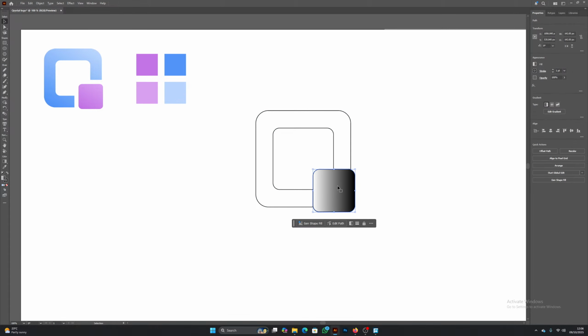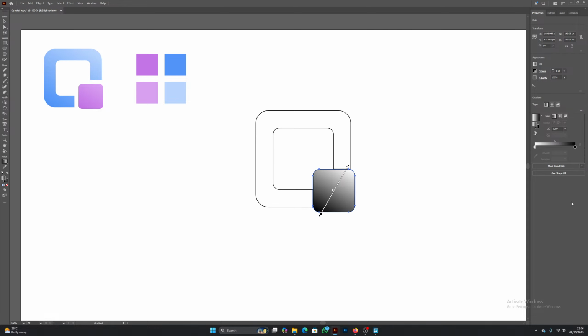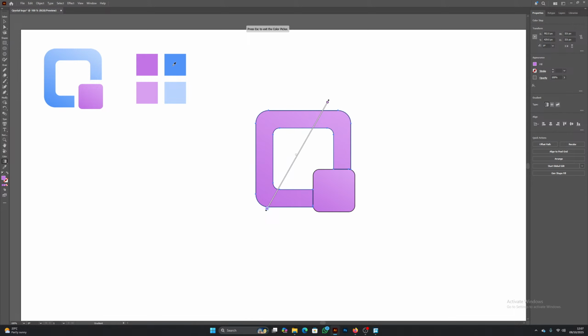Now that I have my gradient, I have my square here, I'll just edit the gradient. So I want -120. I want it in a diagonal way. So pick this color, pick the eyedropper tool, select the lighter color. Then pick the lower side, pick the darker color, and that's it. Now use my eyedropper tool to pick the darker blue, and then select this color again, pick the lighter blue.